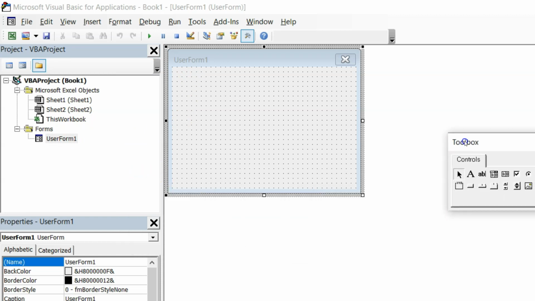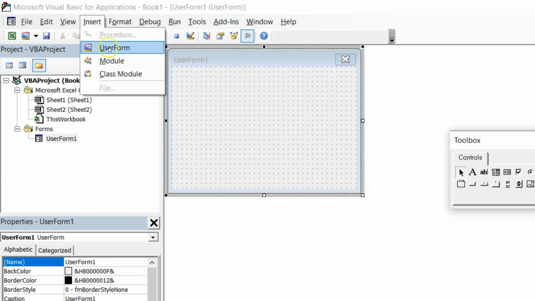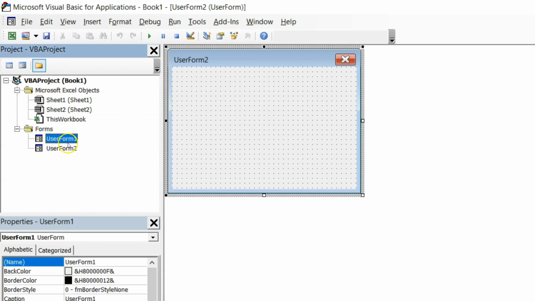Let's move the toolbox here. Now we need one more user form, so just click on insert and then user form. You can see that in our project explorer we have 2 different forms, that is UserForm1 and UserForm2. Basically UserForm2 is required to understand the deactivate event. Otherwise we do not need UserForm2.